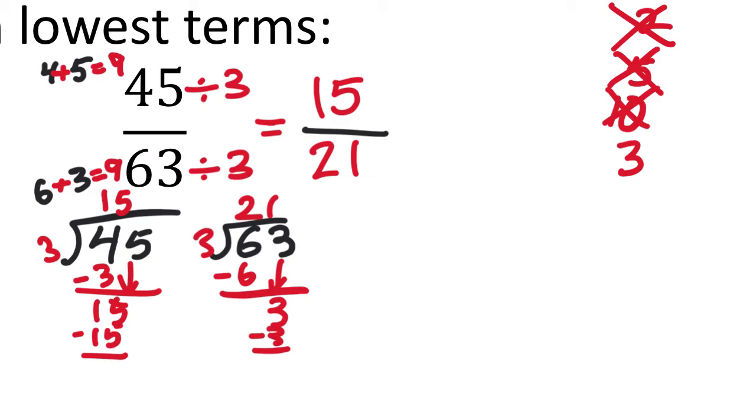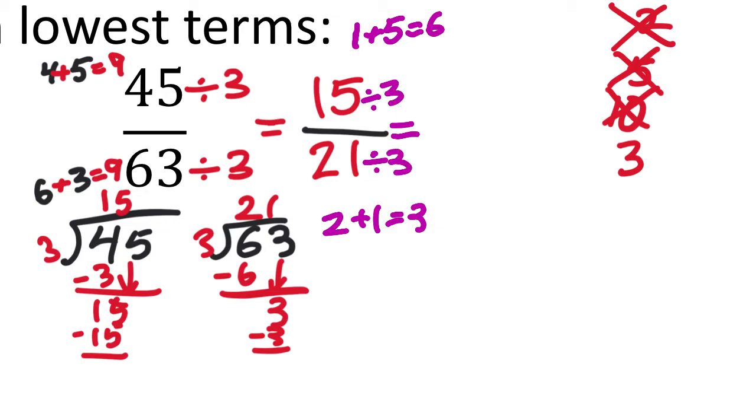But we analyze this and we look, well, 15 and 21. Again, hopefully we have our 3's down that high. But you could add the two numbers as well. You could say, well, 1 plus 5, is that divisible by 3? And yeah, 6 is divisible by 3. And then you could take the 2 and the 1 from 21, add those together, which is 3, and that is divisible by 3 as well. That's a multiple of 3. So we can take 15 and divide it by 3, and also 21 and divide it by 3. 15 divided by 3 is 5, and 21 divided by 3 is 7.